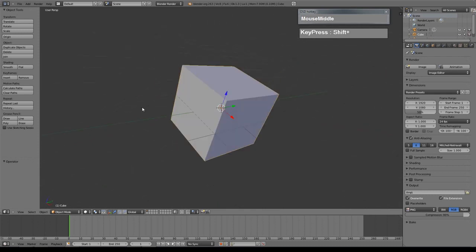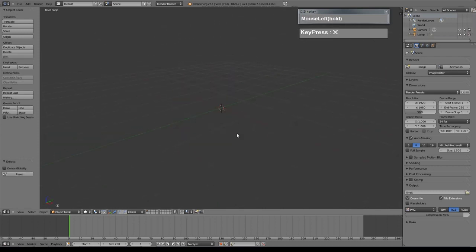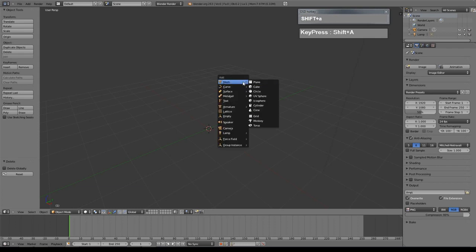Now the first thing I want to do is to get rid of this cube. So I just press X to delete it. And with the cursor in the center, if you accidentally left mouse click and place your cursor elsewhere, press Shift C, and the cursor will be brought back to the origin, the center here. Okay, now we want to create a cylinder. So press Shift A, and under the floating menu, choose Cylinder.